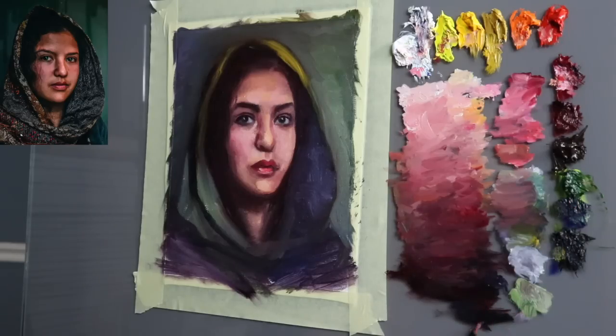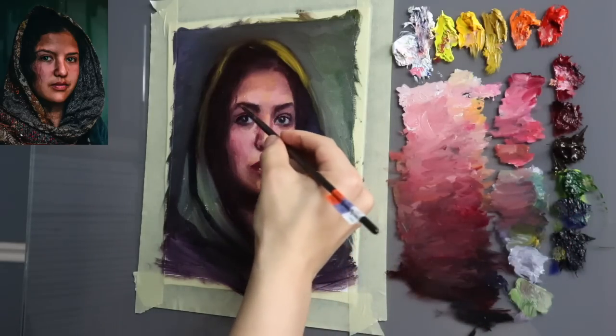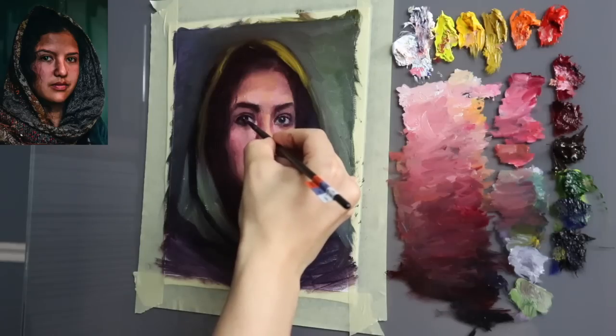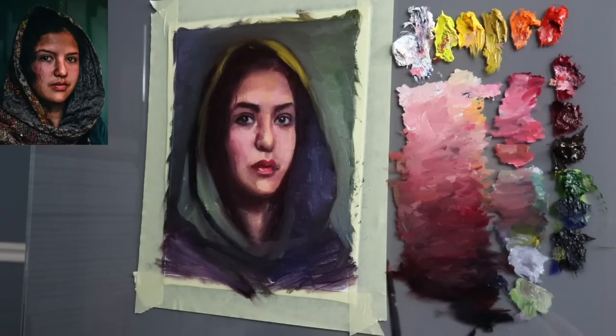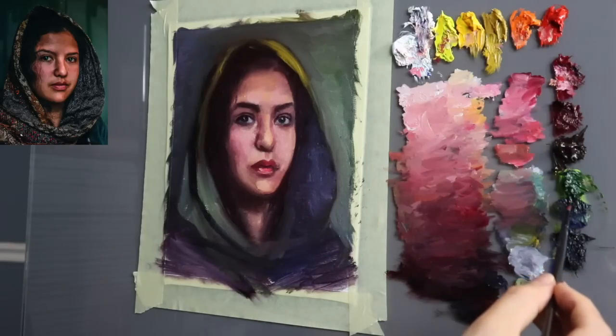Her eyes are almost like a phthalo green. But I don't have that color here, so ultramarine and sap will have to do.